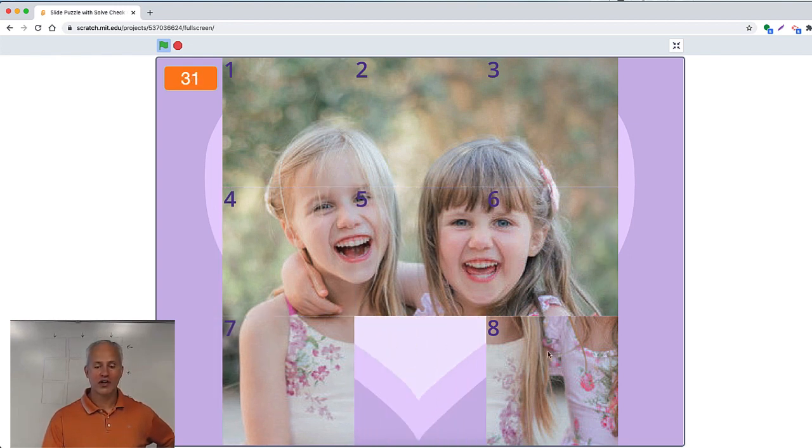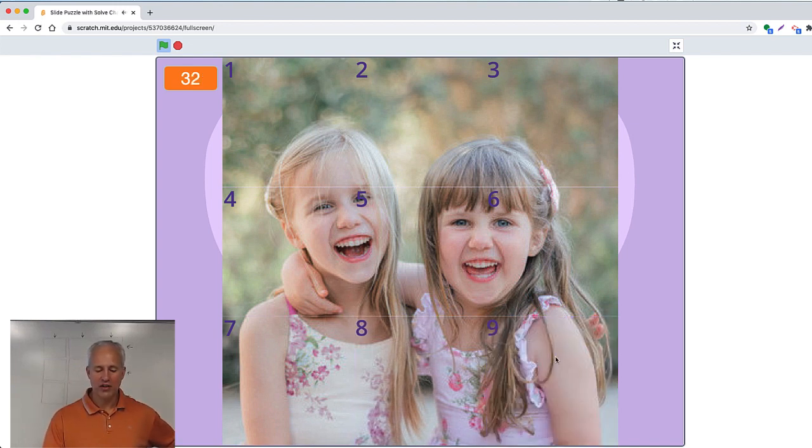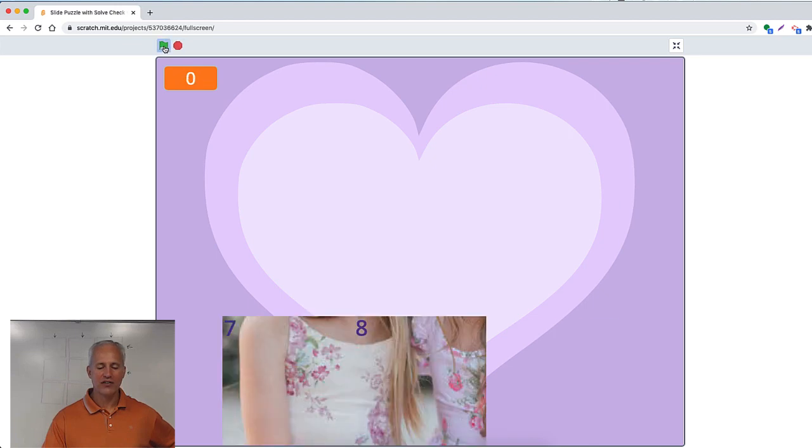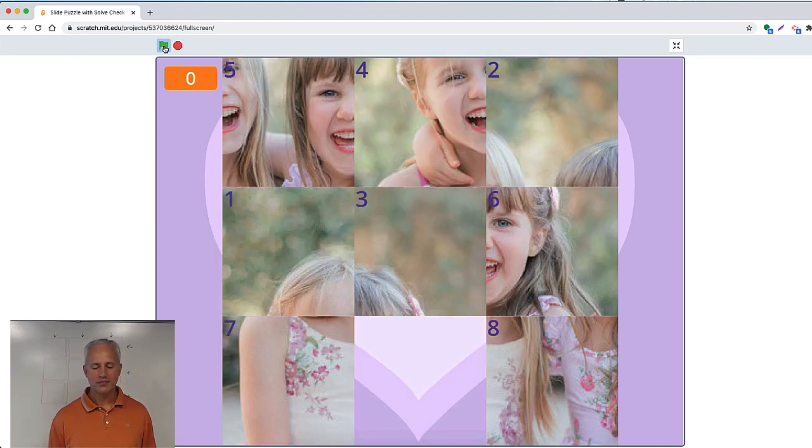So one more click and I'm going to solve this thing, I can tell. You'll notice that there's a 3x3 grid, but there's only 8 image tiles present because one has to be gone for the blank. But when you solve it, it should cheer for you loudly as per usual, and then fill in that missing blank. So take a minute and play around with it. You'll notice that whenever you hit the green flag, it'll shuffle around.